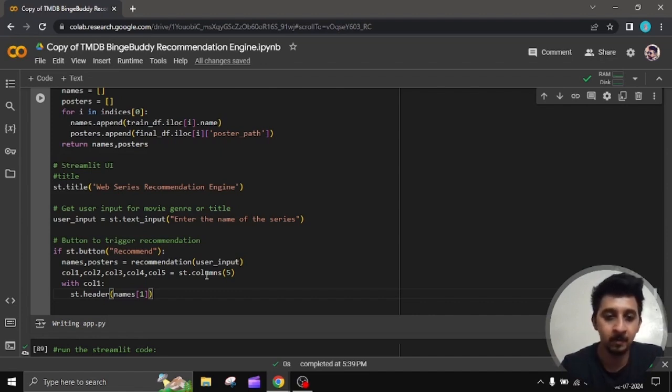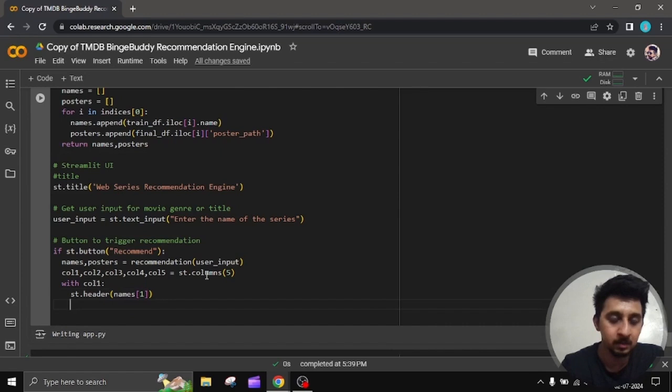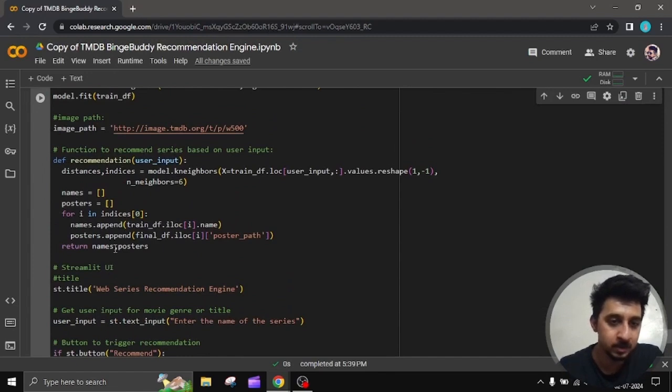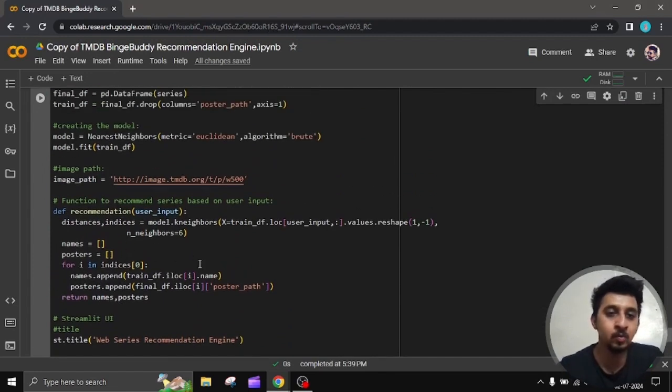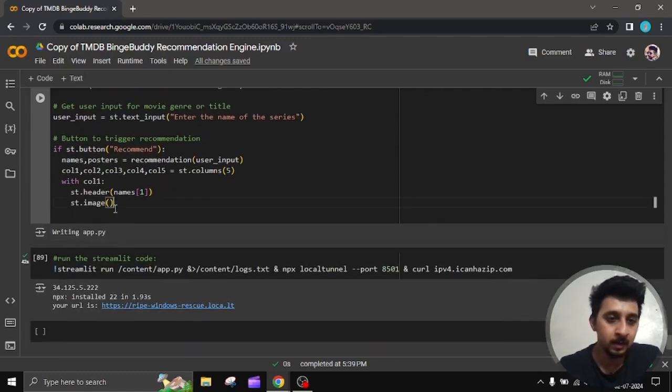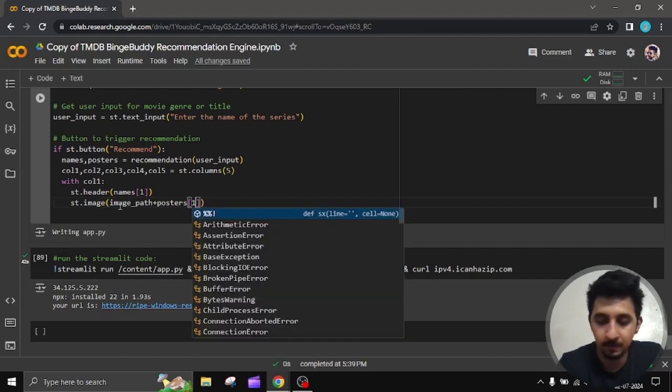So now we have the title. Next thing that we need to display is that title का poster. So I will write st.image, and इसमें as we have posters में poster path, but we need to add this image path so that वो full path बने. So we will write image path plus poster path का first element.